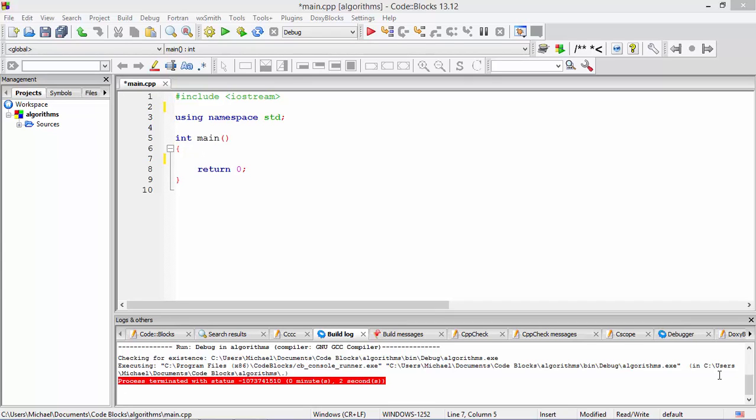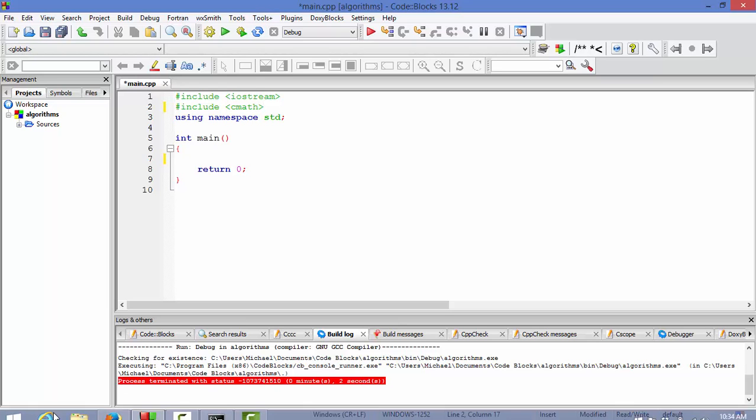Many of the things you want to do with C++ mathematically or arithmetically can't be done just with the built-in operators and commands and functions of the language. You need something called the math library. To add the math library to your program, you need to #include <cmath>. So you have to add that preprocessor directive to your program.